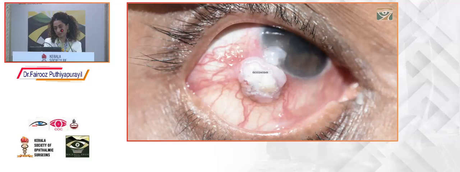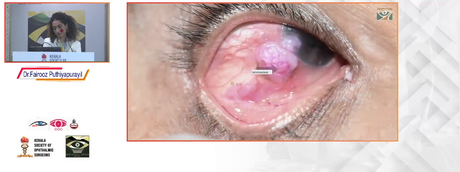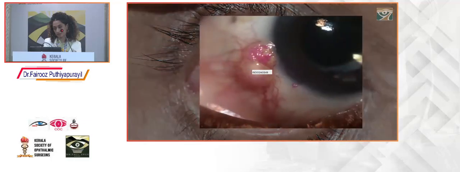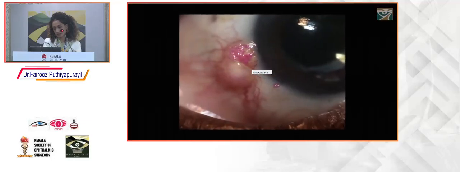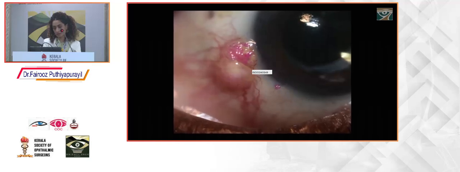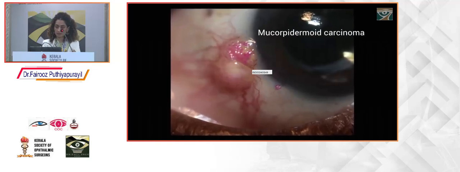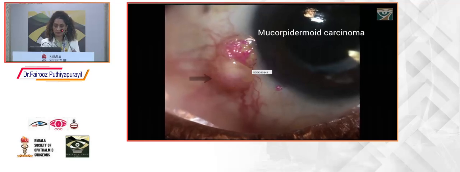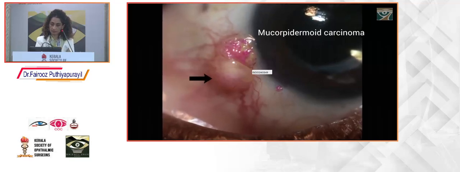The characteristic features of OSSN include surface keratin, positive staining with rose Bengal stain, intrinsic vascularity, and dilated feeder vessels. While the presence of keratin is a characteristic sign, it is also important to know the aggressive variants like mucoepidermoid carcinoma that may have less keratin and appear as more nodular fixed lesions.